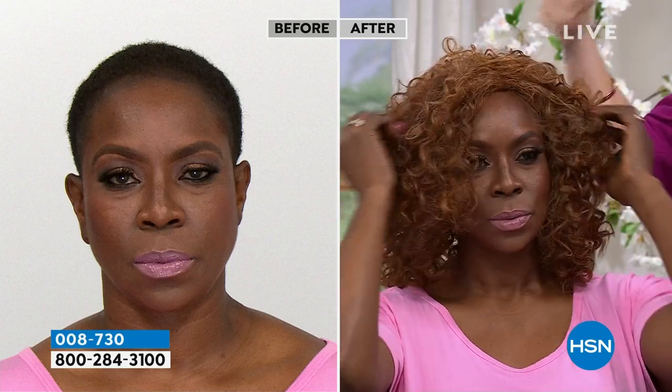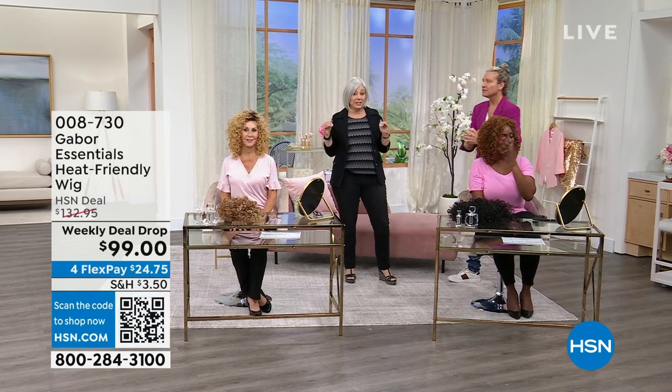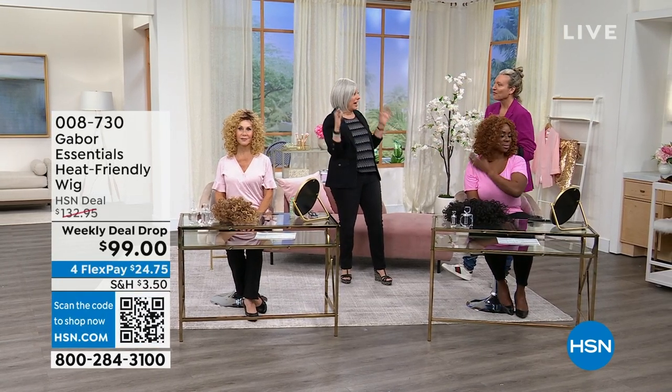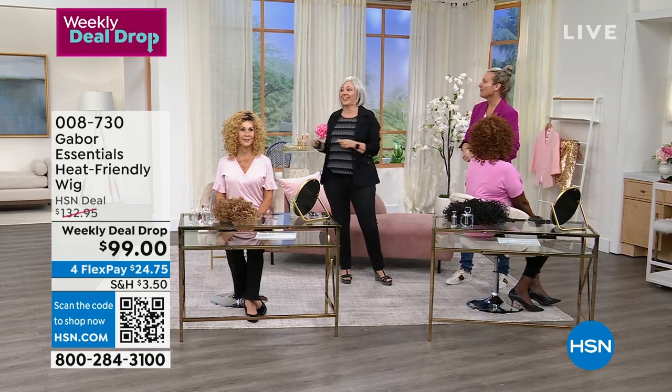I just wanted to show Dana, look what this red has done to Dana's skin tone. I was just gonna say, it is beautiful. You've gotta have this one too. It's like the warmth in her cheeks and that sort of rosy red. It's really pretty. It's like a cosmetic color, this hair color. Do you know what, Helen? Something really funny about this color, it seems to flatter everybody. I'd love to see a red on you too. Do you know, I actually love red so much that I dyed my hair red. It was just so hard to keep.